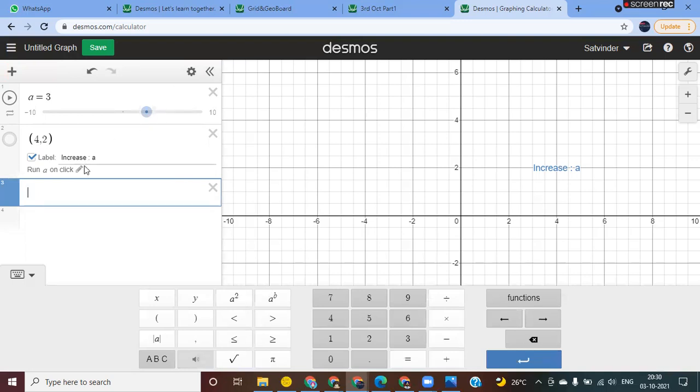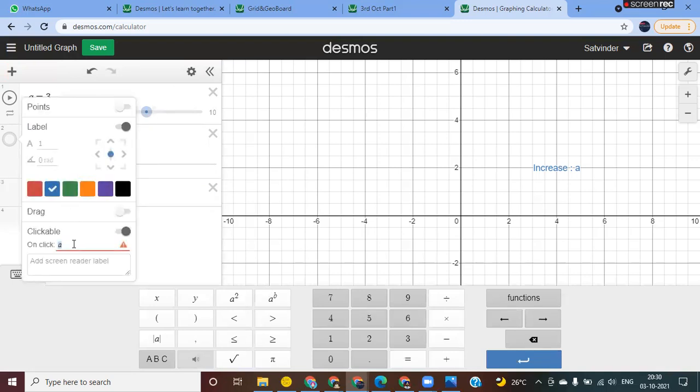So I'm going to go back here in the clickable part. I have entered already a, then you just enter minus and then the greater than sign, this one. So it will create an arrow which you can define any action. So let's say a, whatever current value of a should increase by 1. So I'm going to use a approaches a plus 1.